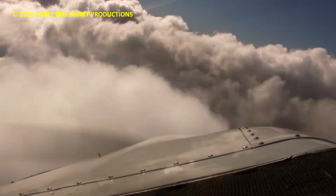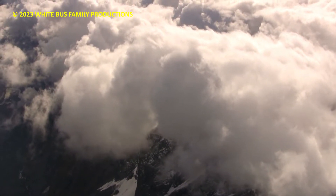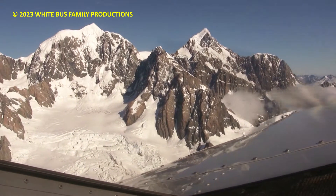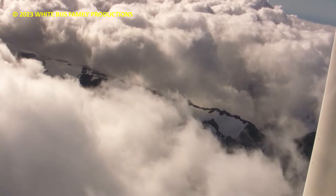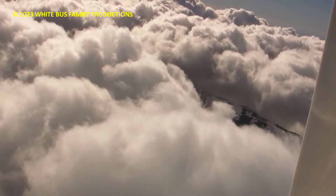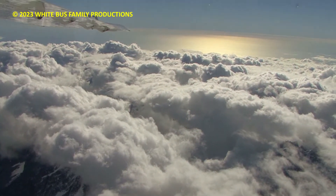Just climbing now over the very top of the Fox, heading down towards Mount Cook. Very common, the cloud on the west coast here — even on a perfect day, we just get a bit of cloud over the rainforest areas. So it's not cloudy further down — it'll be clear further out. The cloud often forms along the foothills here, and then you can see out towards the sea, it's quite clear.